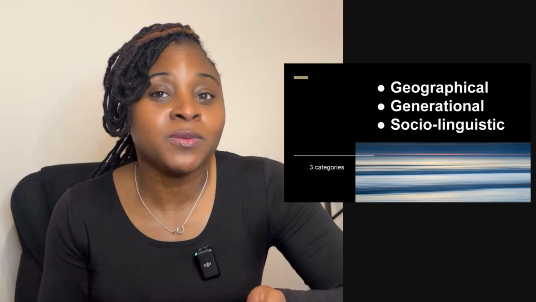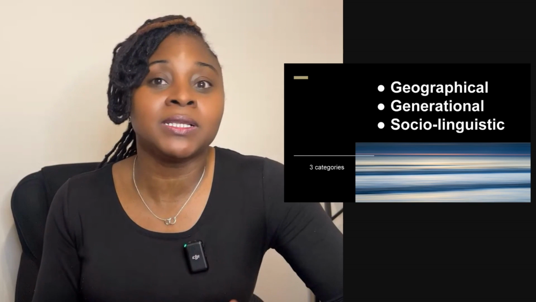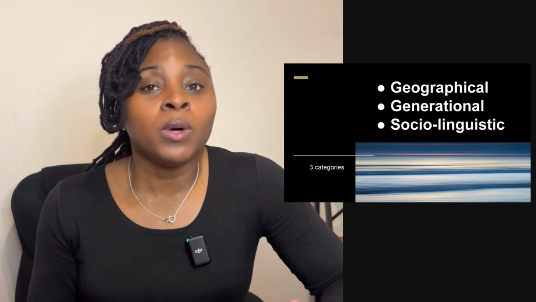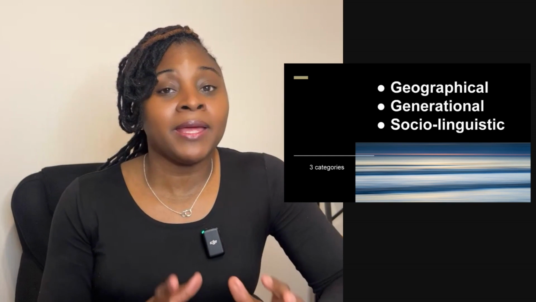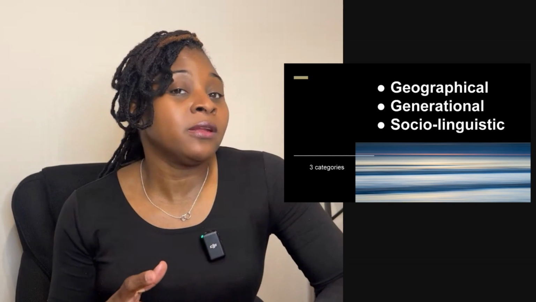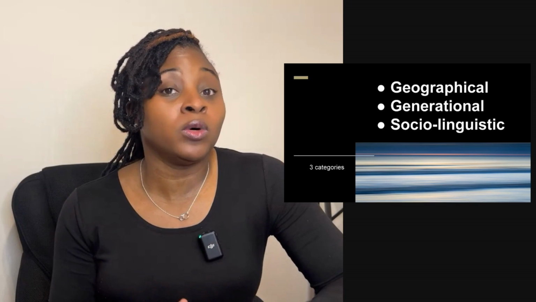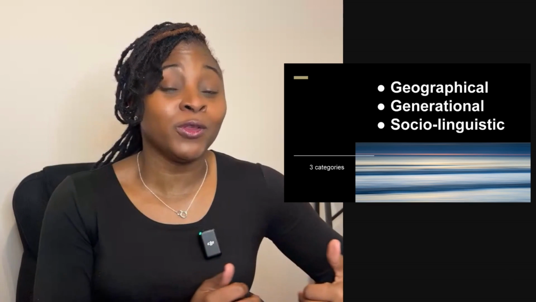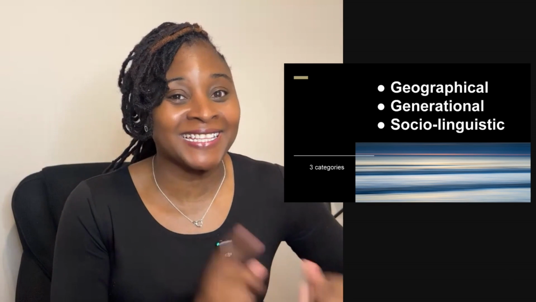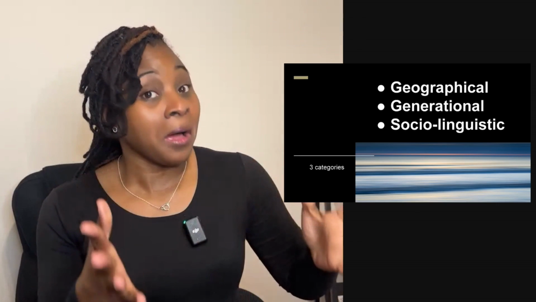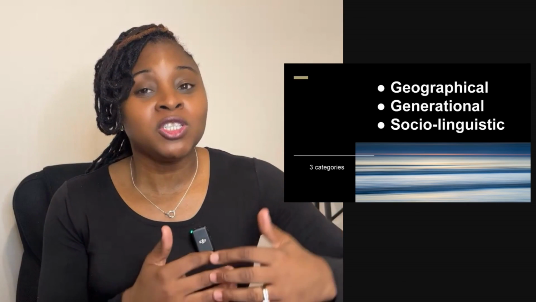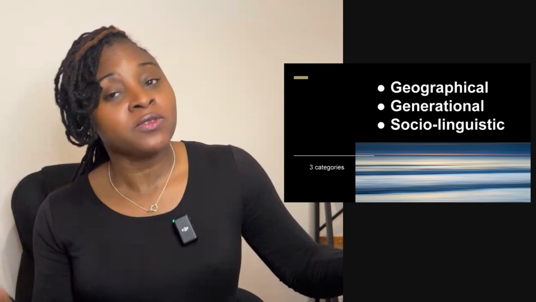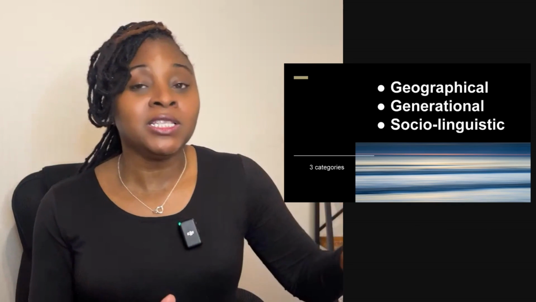So let's talk about the first one, geographical. It's pretty obvious, but if you were to Google this question online right now, what you would see is that Gullah has been kind of reserved for Gullah Geechee people on the South Carolina Sea Islands, while Geechee has sort of been reserved for those in the Georgia Sea Islands. See there, that Ogeechee River, in Georgia. So geographical differences have been described in that way, where Gullah is reserved for South Carolina Islanders and Geechee for Georgia Islanders.